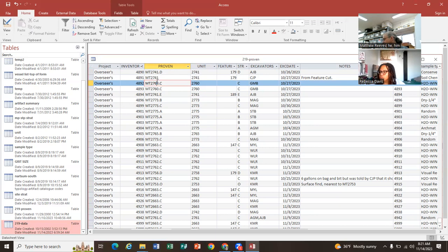So if we compile a bunch of data on units in Access, we'll just put in the unit field, and then we can bring that into GIS and suck it into that, and then create distribution plots and those sorts of things.